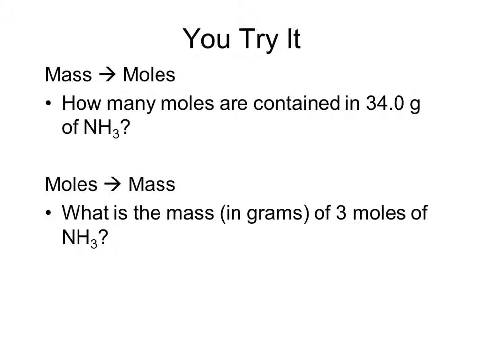Okay, at this point in the tutorial, you're going to do 2 problems by yourself to reinforce what we just learned. The first one is going to be a mass to moles conversion, and the second one is going to be a moles to mass conversion. Now, to help you out, I've only chosen one material that you're going to go from mass to moles and moles to mass, and that is ammonia. And therefore, you're only going to have to calculate or look up 1 molar mass. And once you look up the molar mass for ammonia, which is NH3, you can use that number in both of these equations to streamline the process a little.